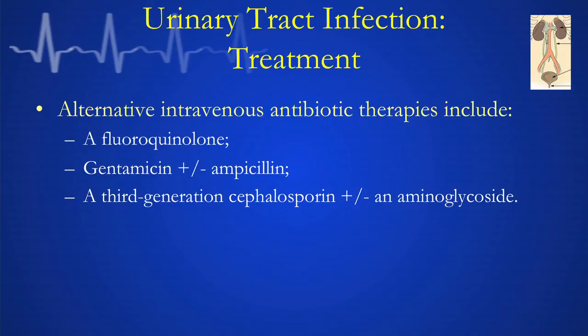Talking about intravenous antibiotic therapies for the people that we're admitting, a fluoroquinolone, you can do gentamicin plus or minus ampicillin. You can also do a third generation cephalosporin plus or minus an aminoglycoside. So I've been kind of doing a combination of this whole slide. A lot of times I'm doing Rocephin plus a fluoroquinolone, or I'm doing Rocephin plus gentamicin. Double coverage.